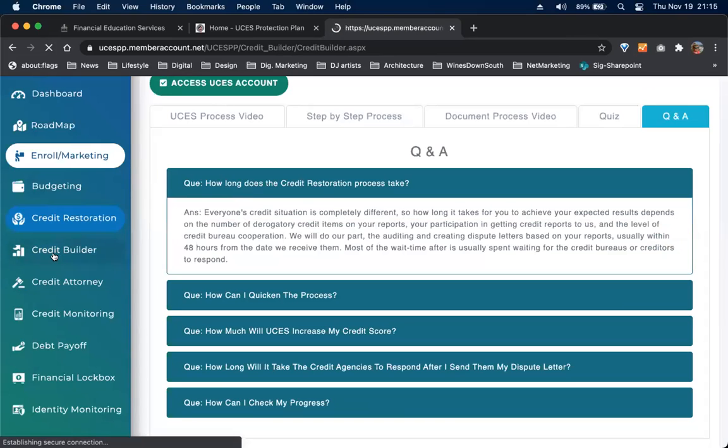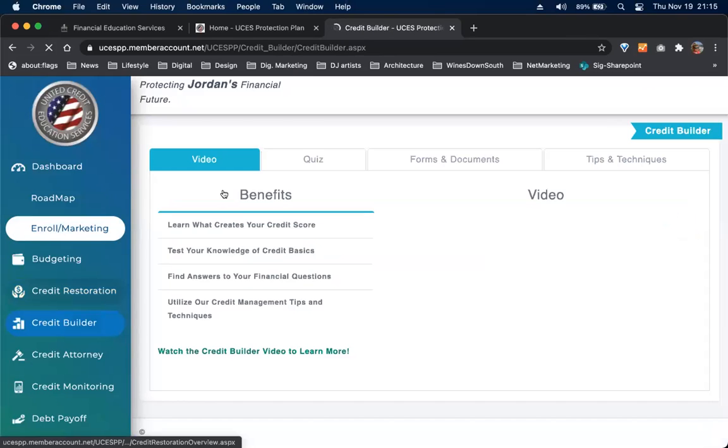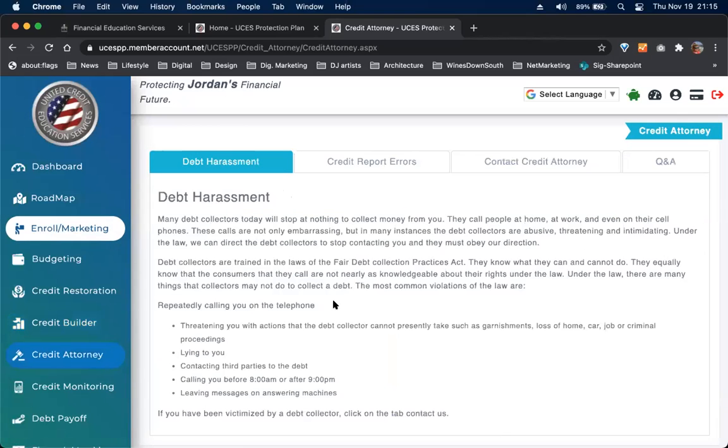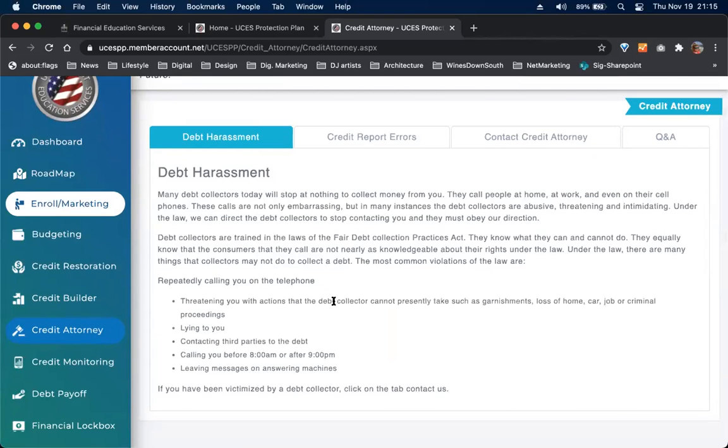So then the next one is Credit Builder. So again, going through tips and techniques, quizzes that will help you educate yourself on this tool. And then credit attorney. This is one that I've found pretty helpful.